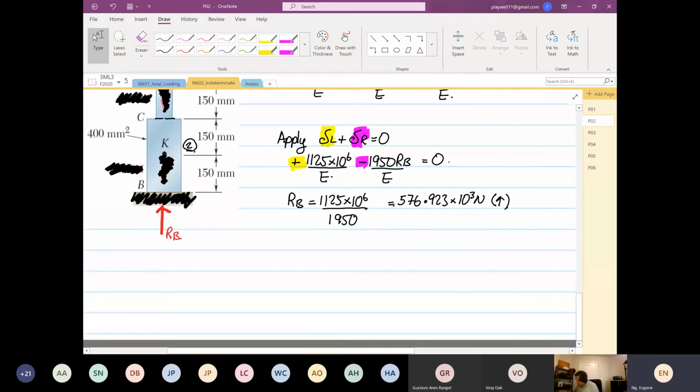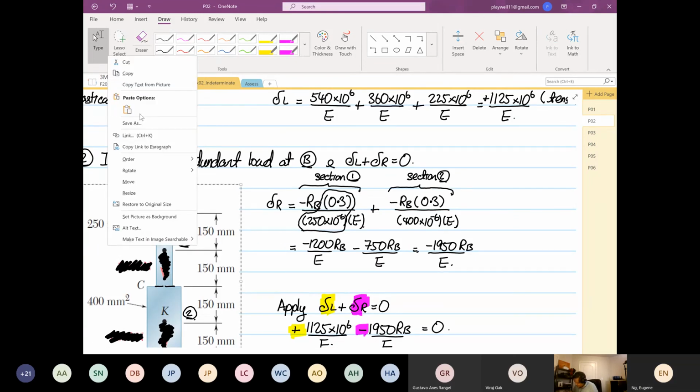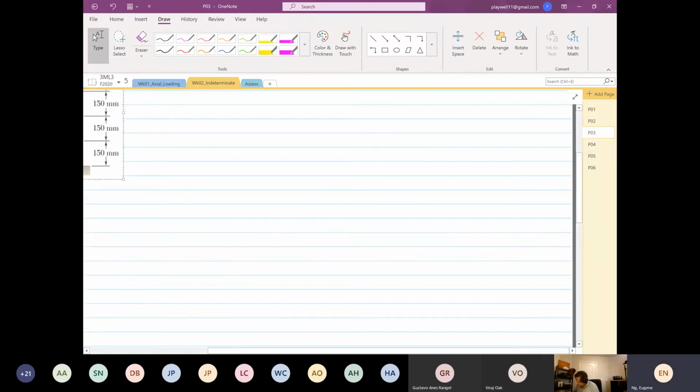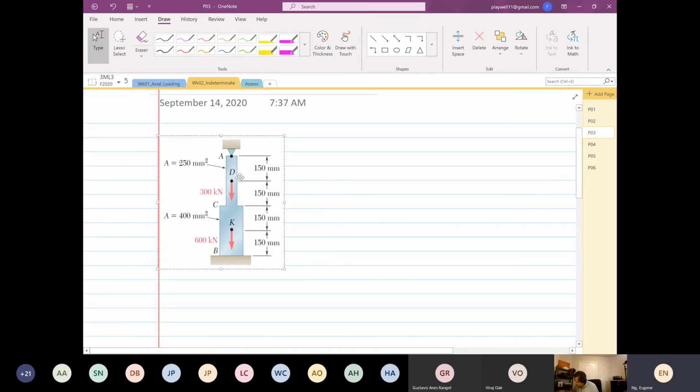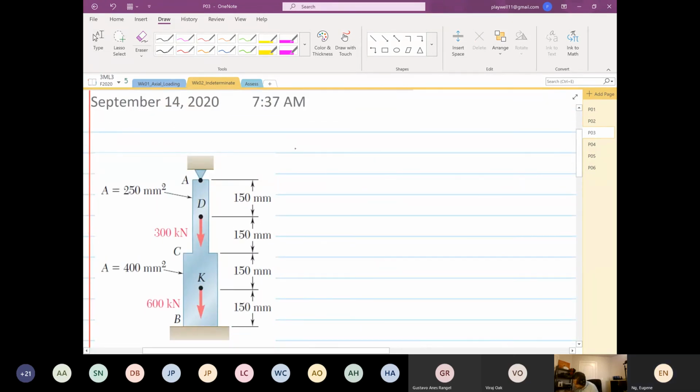Right, okay? Okay, so we know that this is... Now, let's go back to our... I'm going to copy this diagram. So what I want to find now, we're going to find the reaction at point A. Okay. So if I'm going to remove the support now, we're going to draw our free body diagram.